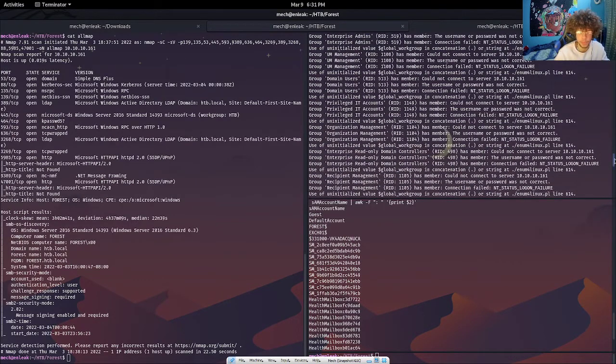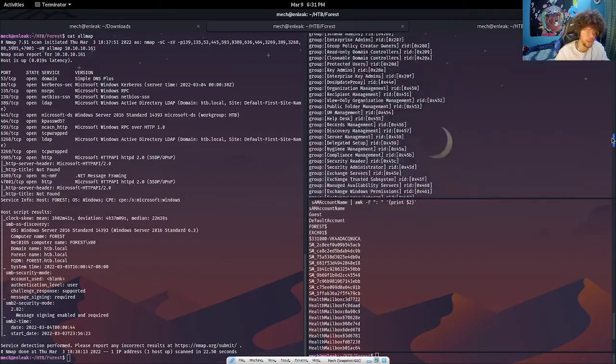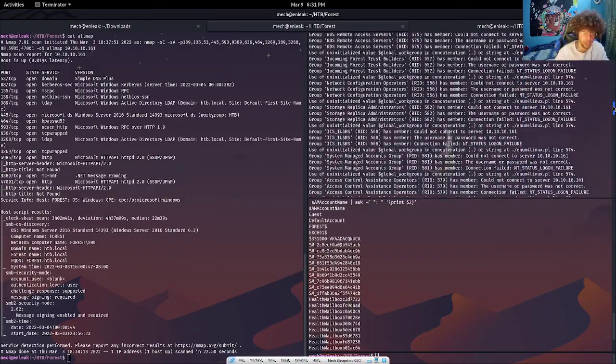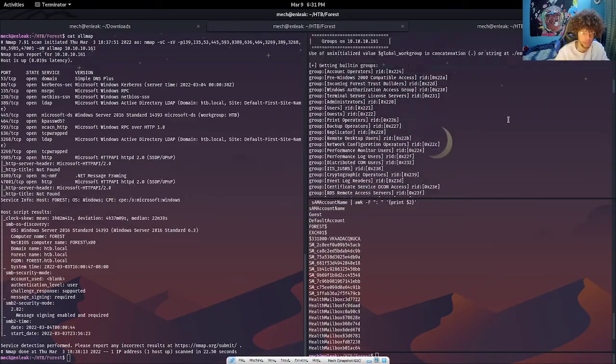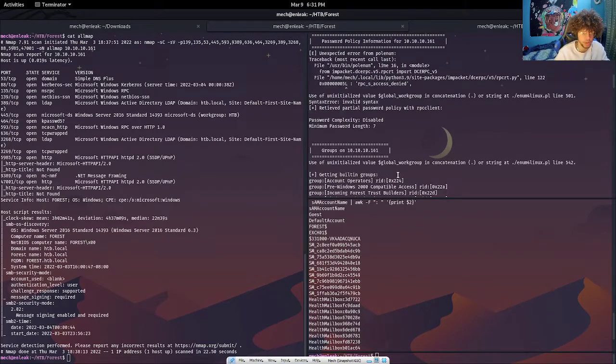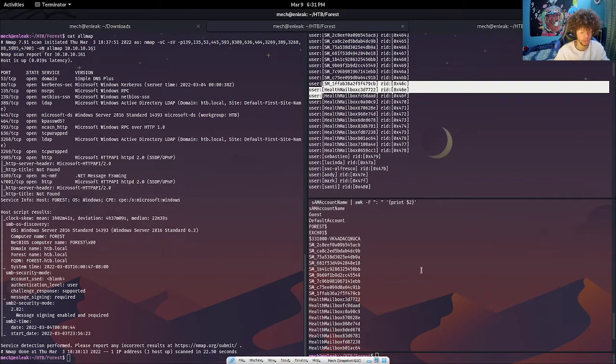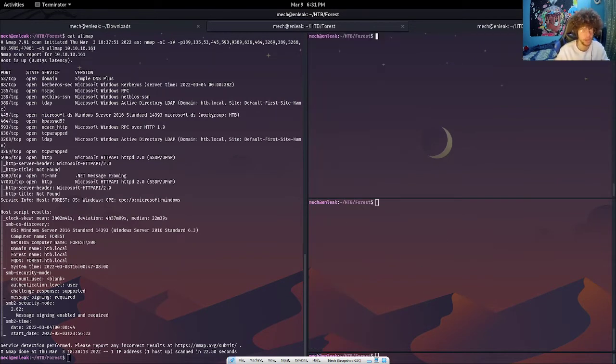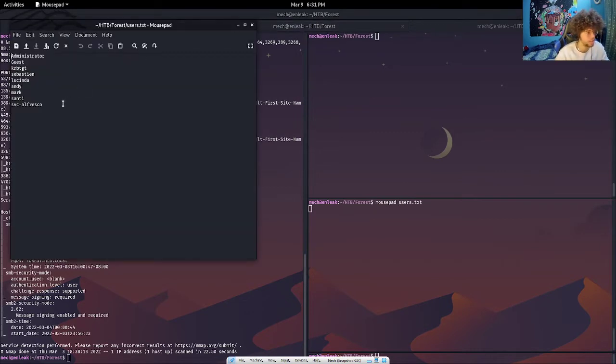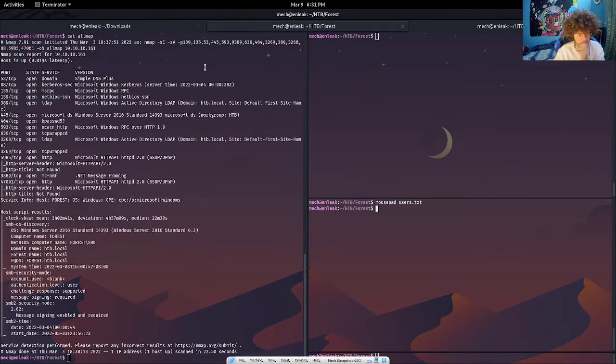Now if we pivot a little bit, we can come back and look at enum4linux, and if we scroll up, it exposes the groups and a whole bunch of users again here. So both of these services spit out all the users in the domain. What we're going to want to do is save it into a file, users.txt, all the important usernames: svc-alfresco, administrator, Santi, Mark, Andy, Lucinda, everybody.